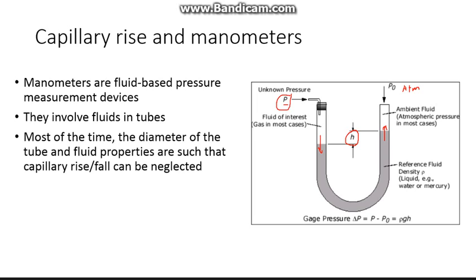So they involve fluids and tubes. Tubes are somewhat like capillaries. Most of the time, though, the diameter of this tube is pretty big. We talked on the previous slide about being 1 centimeter and not seeing too much capillary rise, a little bit. So these may be even more than 1 centimeter. And if that's the case, and as we're talking about water-like fluids, it'll probably be neglected in terms of how much the capillary effect changes this distance H that we're worried about right in here.